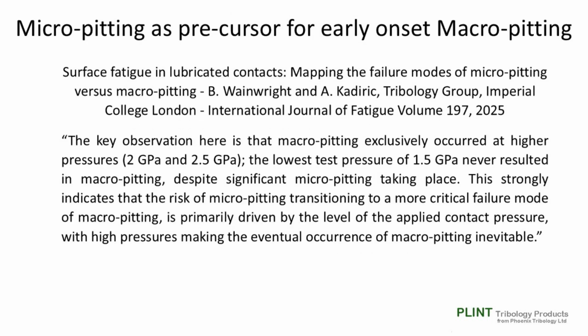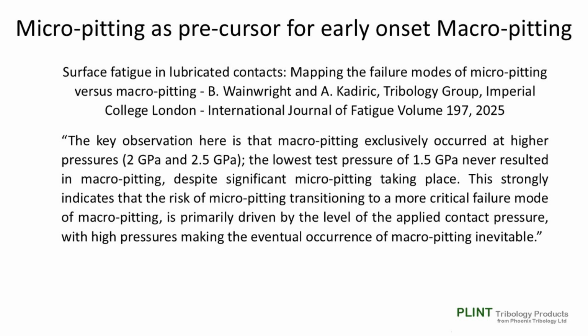It will be apparent that, as a rough rule of thumb, tests that end with macropitting typically last about 100 times the number of cycles as tests that produce micropitting. There is, however, one significant caveat to this. Micropitting may act as a precursor and accelerator to early onset macropitting.